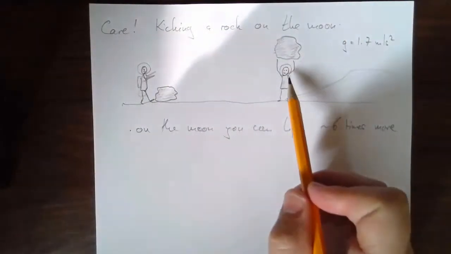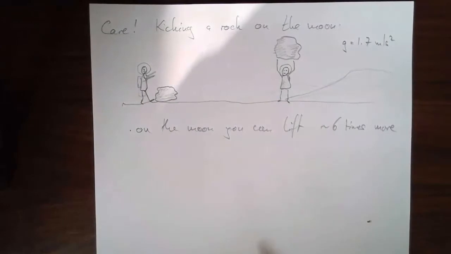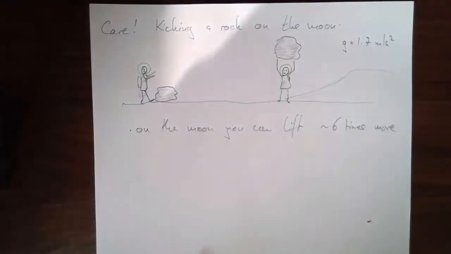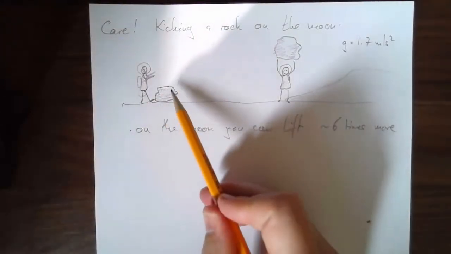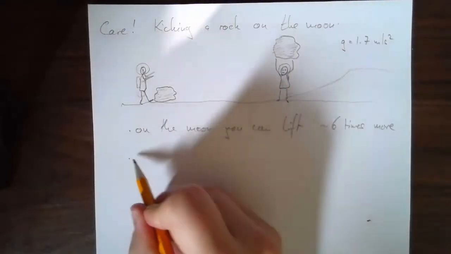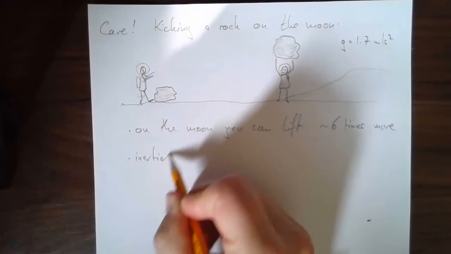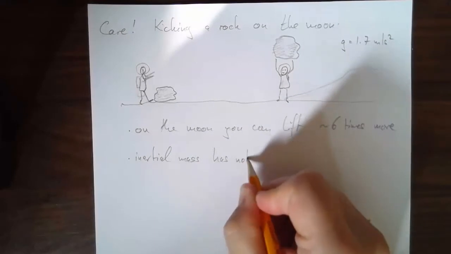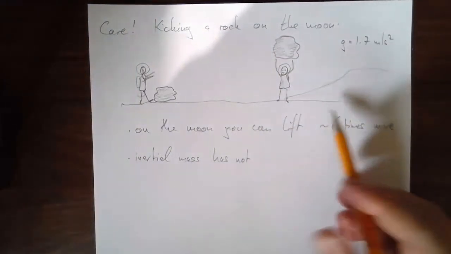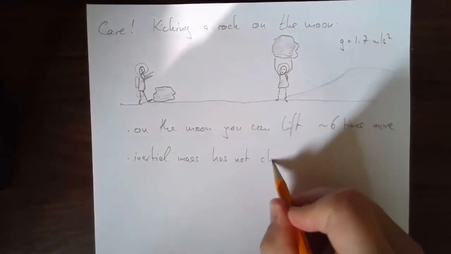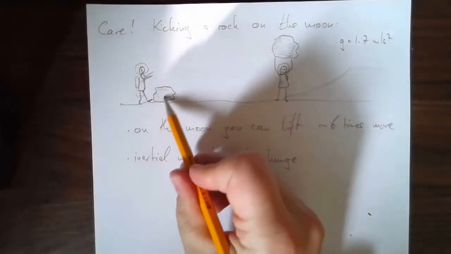So now your friend sees you lift that rock, and they're like, alright, that looks like fun, let's play a game, and starts kicking this rock. And then he breaks his toe. Why does he break his toe? Well, because what hasn't changed is the inertial mass of the rock. So the inertial mass has not changed. Now, of course, the gravitational mass hasn't changed either, because they're the same. But what has changed is the weight, because g has changed. The reason I'm saying inertial mass here is because that's the relevant one to kicking something.